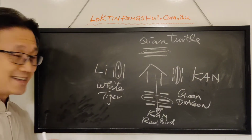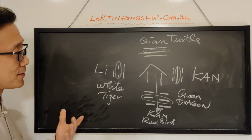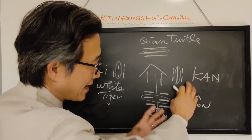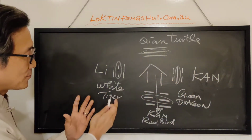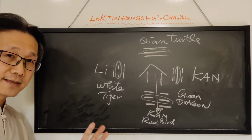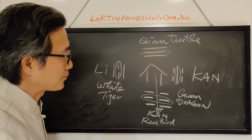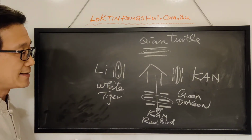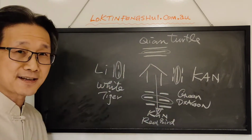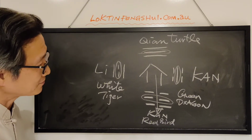If they are in the opposite form, where the dragon side is very empty and the tiger side is very strong, then that is the opposite form, which is no good. In the Book of Burial, it says this format is perfect, but if it is reversed, then it will not be a good configuration for Feng Shui.